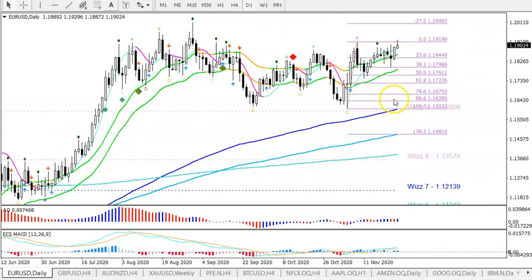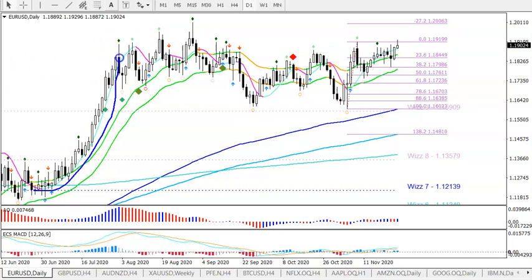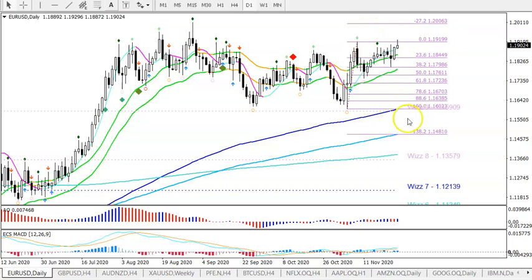Based on the daily chart, you can see why, because it looks like an ABC is finished here, so this could easily be 1, 2, and up for 3. So once this range is broken, this half of your range almost, once that breaks, I think we're going to get a new uptrend because of the momentum that we see here, and then we should get another uptrend continuation.